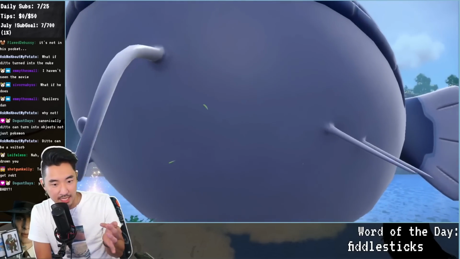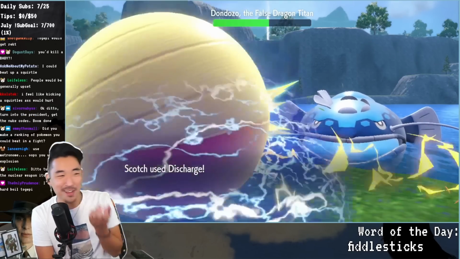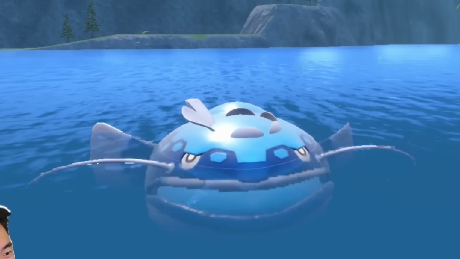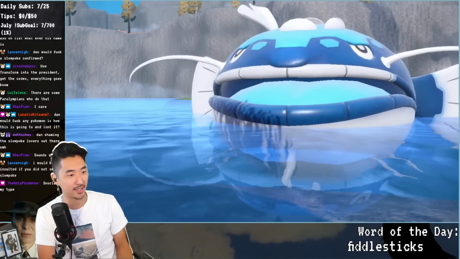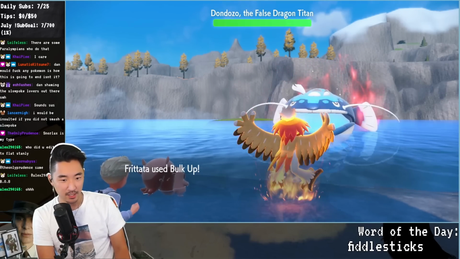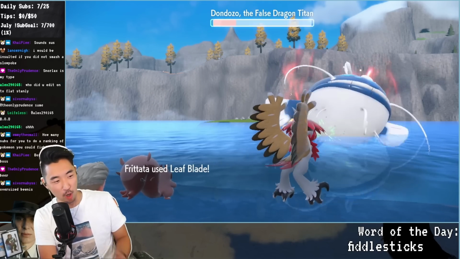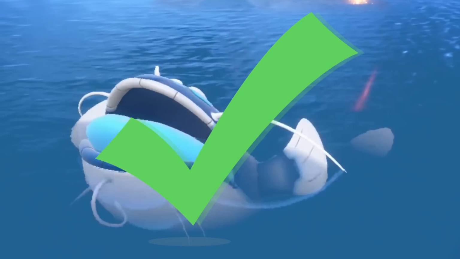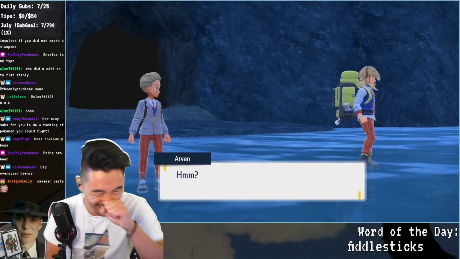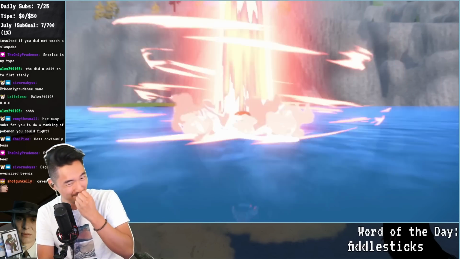After watching the little orange guy get vored, we quickly take out Dondozo with a Charge Beam and Discharge from Scotch. Phase 1 done. The Don takes out a wall, allowing his little orange buddy to bring him the drugs. This time, we lead with Frittata with his patented Bulk Up Leaf Blade combo once more to take the Dondozo out. Phase 2 done. Now, unlike the other Titans, this one actually has a third phase, where we take out the true false dragon Titan, Tatsugiri.